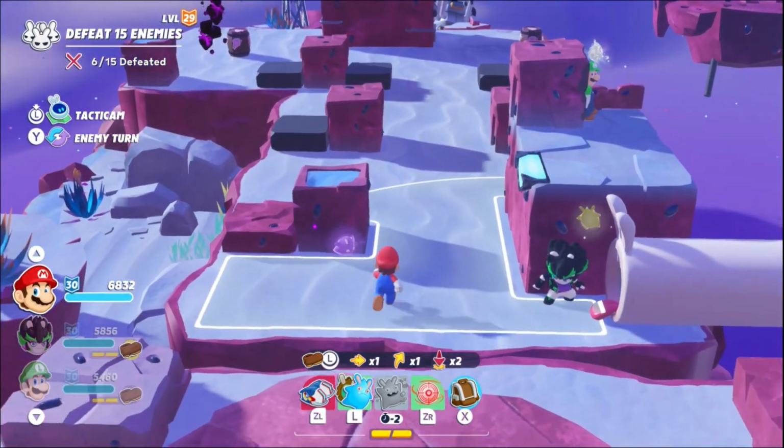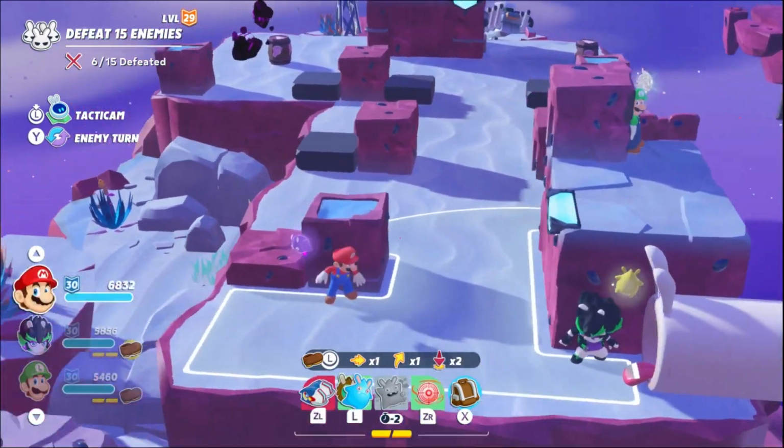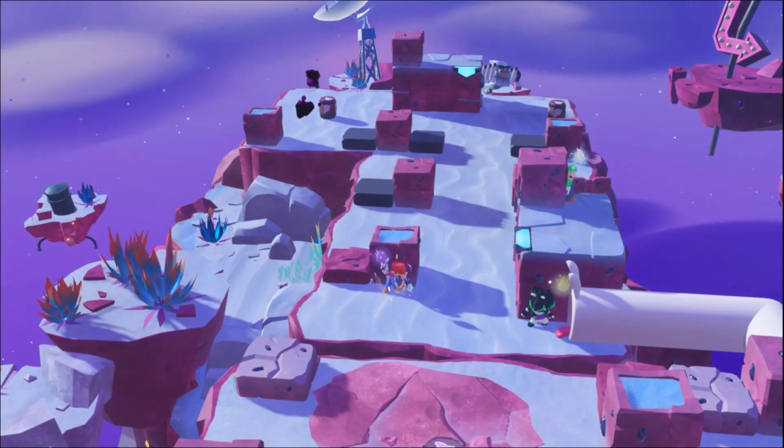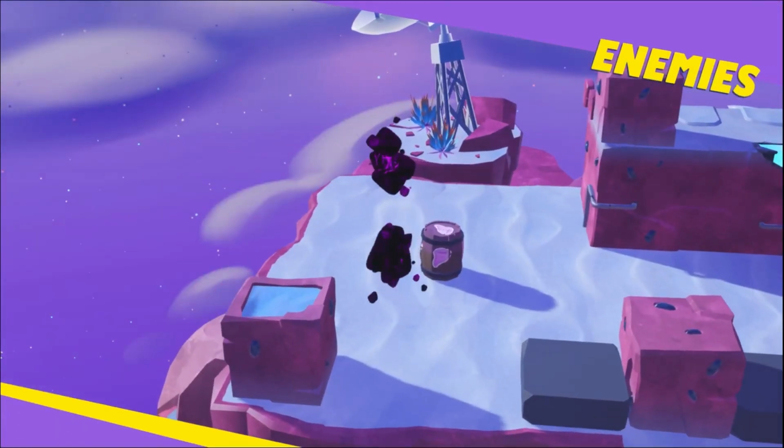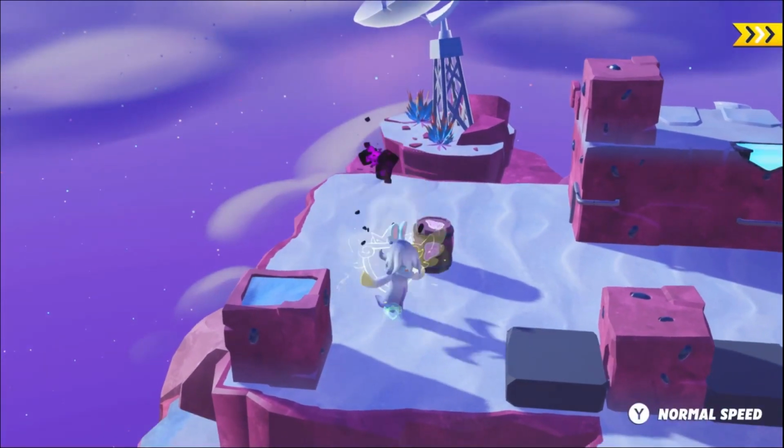My positioning here is kind of mediocre. Magikoopas will spawn and hit my units from behind cover with their explosive attacks. But rather than play better, I just invest in HP and tank the hits.